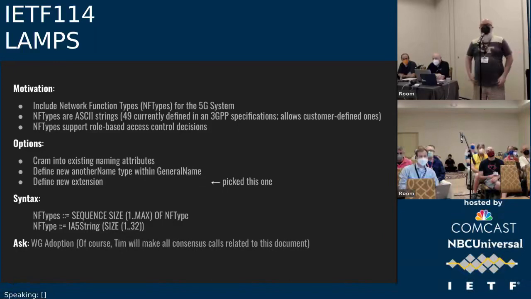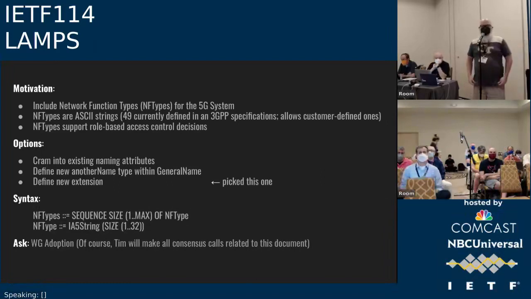But the basic idea is, where can you put a name? Well, you can put a name in an existing naming attribute, like the subject name in a certificate, country, common name, you could bang it in there. That doesn't really make much sense. You can use another name, a general name, but no one's going to support that, so good luck with that. The other idea is to define a new extension, maybe a little easier, and that's what we settled on. And the extension is very simple.